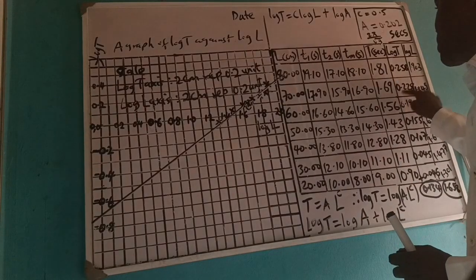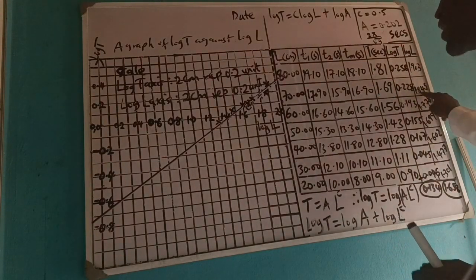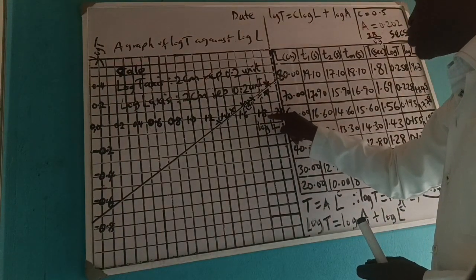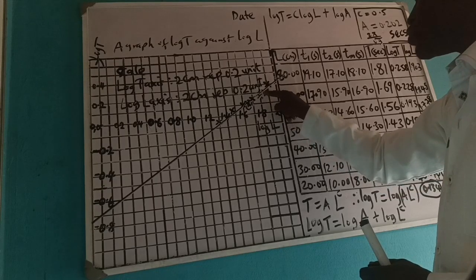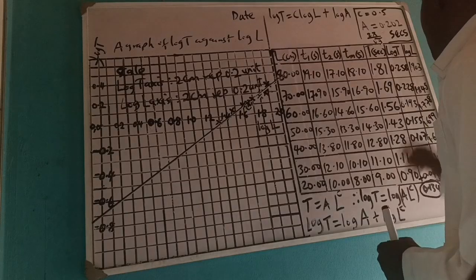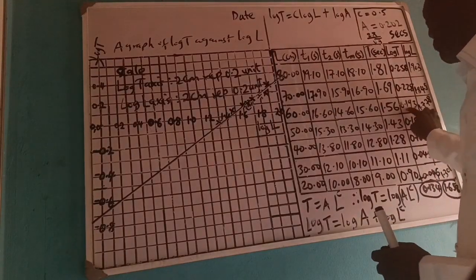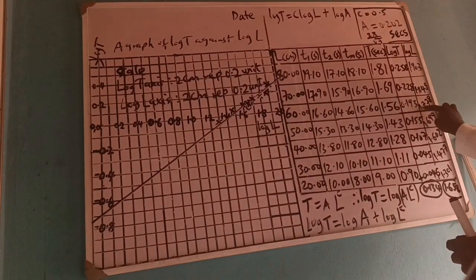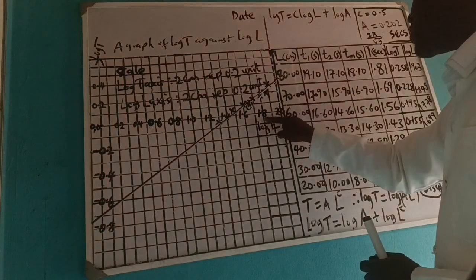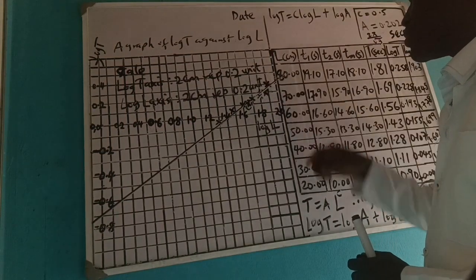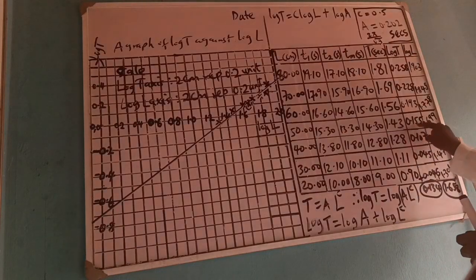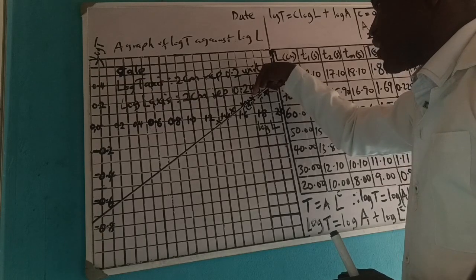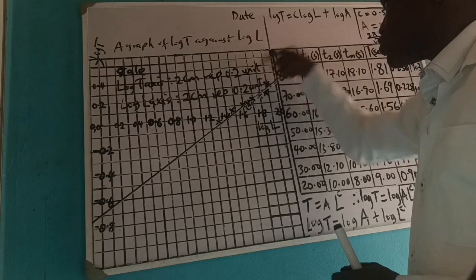0.2 in one decimal place, 0.2 against 1.85. This is 1.8. 1.85 will be in between 1.8 and 1.9. This is 0.2. Then again 0.2, to one decimal. Or look at 0.19 against 1.8. Are you getting it? Then 0.155 against 1.7. Look at 1.7, 0.155, in between 0.1 and 0.2.